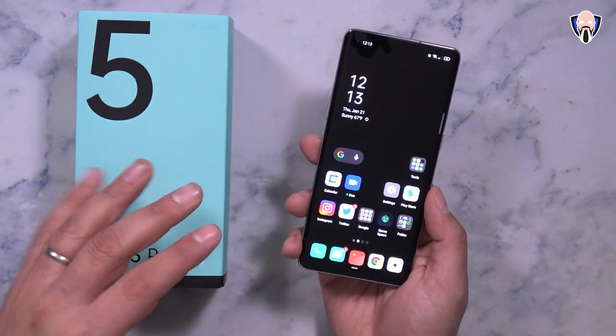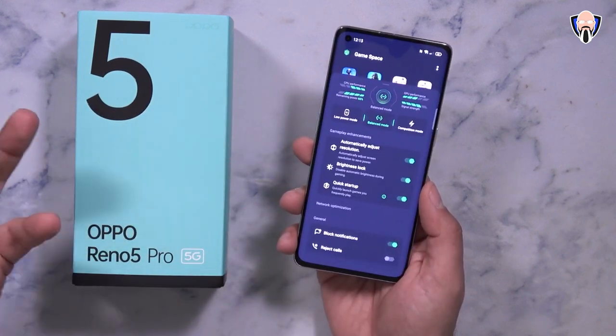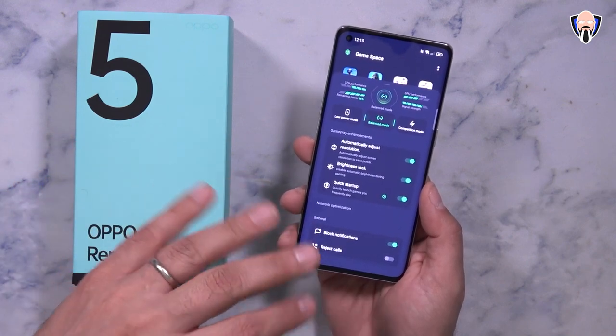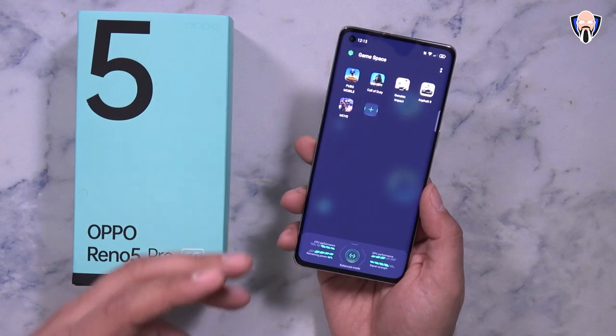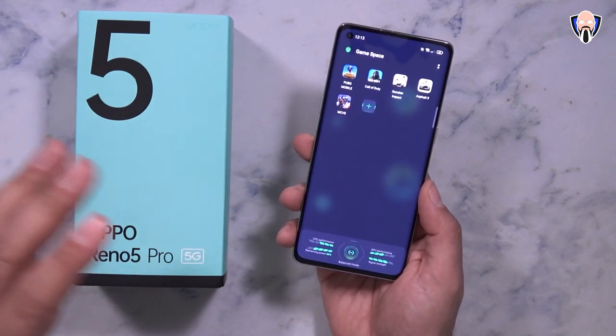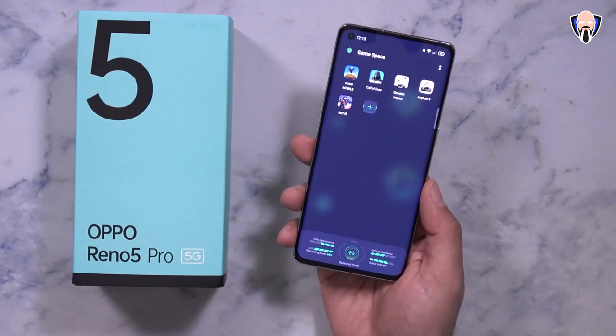Now, I'm pretty sure you're also wondering about what are some of the new features that we have within the gaming system, as I think that's where some of the optimizations were done in ColorOS 11.1. First and foremost, we have Hyperboost 4.0 to be able to extend the gameplay and make sure that we have a really nice, smooth gameplay, as well as instant game back, meaning jumping back into a game and having instant access to it. Bullet messages, which are also very nice and very interesting.